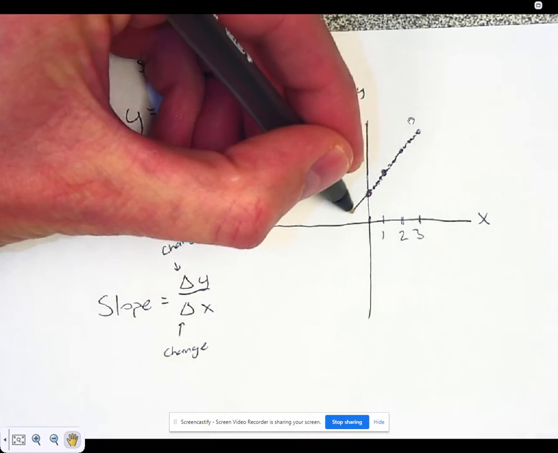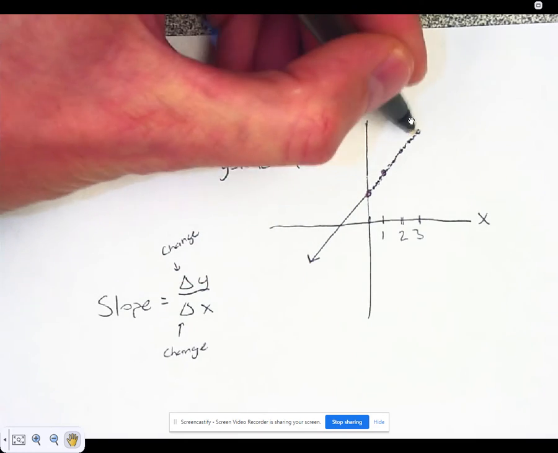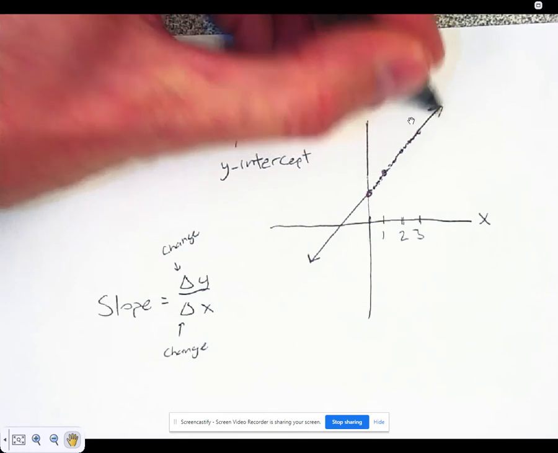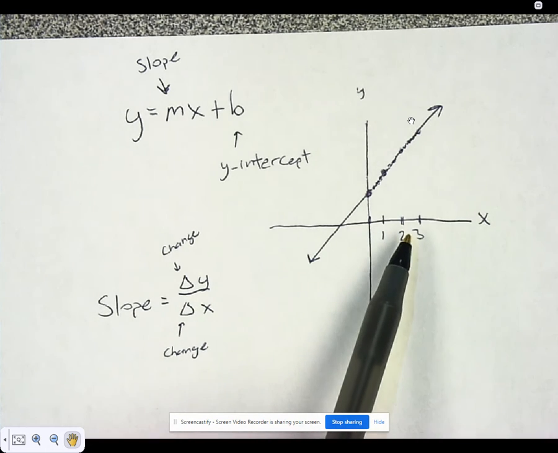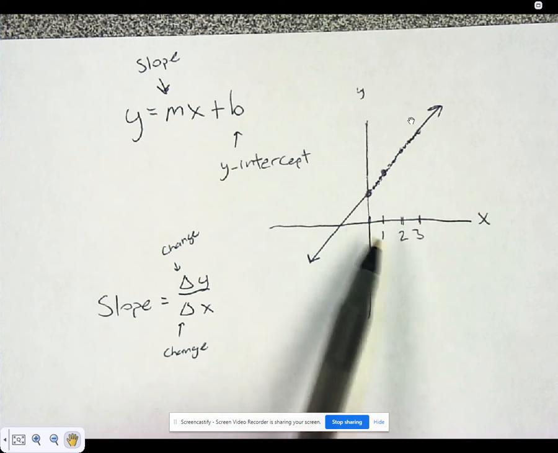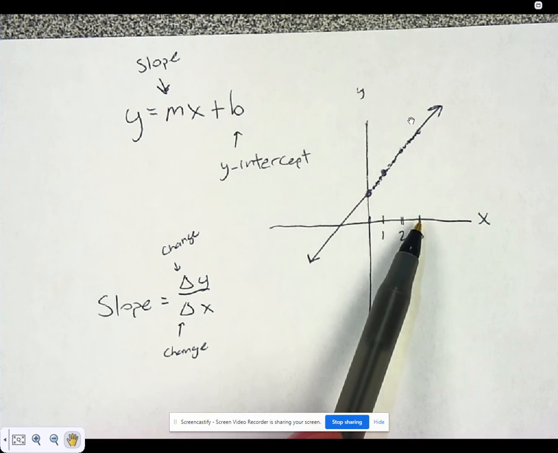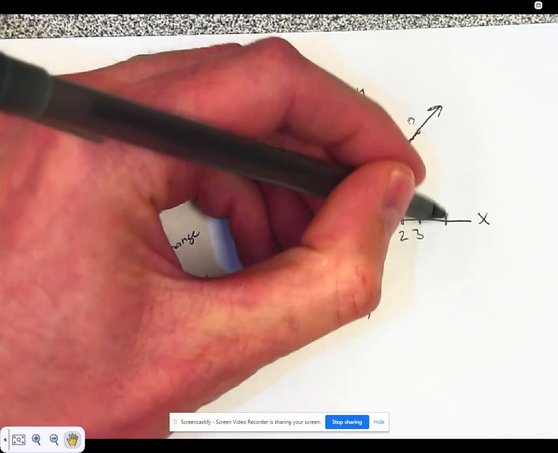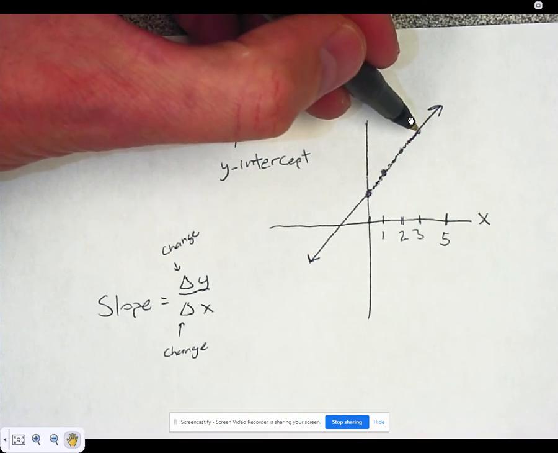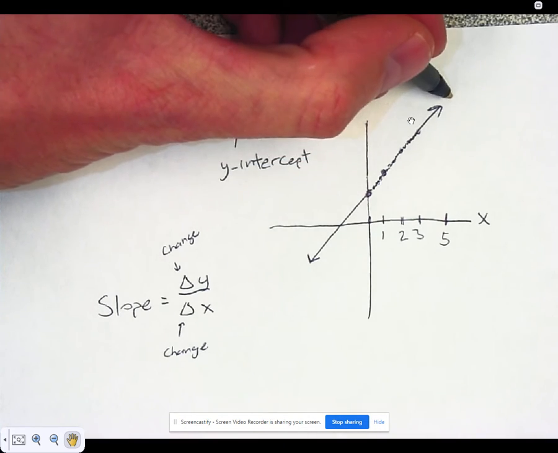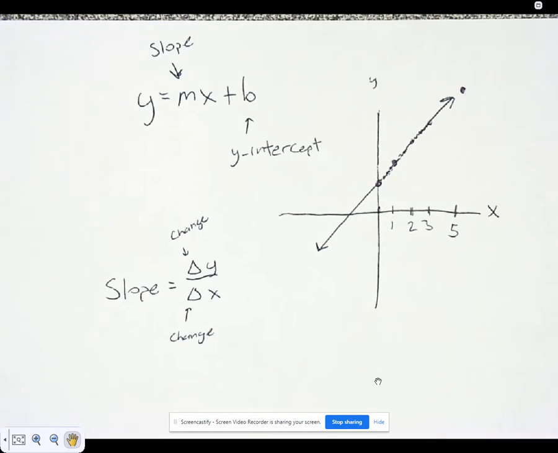We could go into negative time, though that falls apart with my example of a business here. One of the purposes of this is that if we want to make a prediction, we can say, okay, we've been in business for 3 years. I'm changing my time scale now to years. What do we project is going to happen in 5 years? Well, we can't see into the future, but we can try to make a prediction based on the information we have here. That's the big picture general idea.